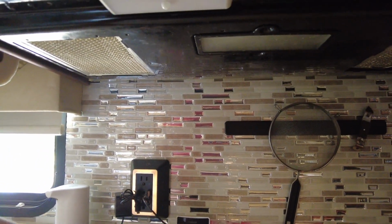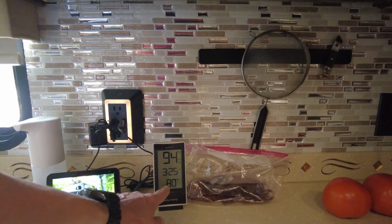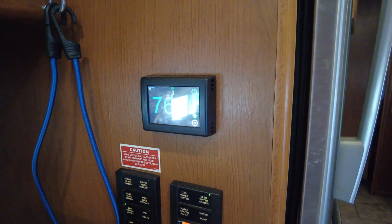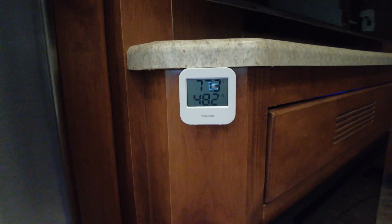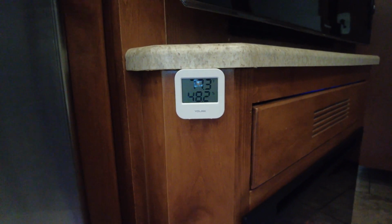It's hot out here today in Kentucky. The temperature is showing 94 outside and 80 degrees indoor. But the indoor somehow is inaccurate. I don't know if it's because it's up against that outer wall. If you look here, our thermostat inside says 77. We got it set to 76. Also I've got the Yolink digital readout thermometers, 77.1 degrees, 0.3 degrees just changed inside, and 48.2% humidity, not bad. So let me just take a quick break here and then I'm going to start on the RV seats.